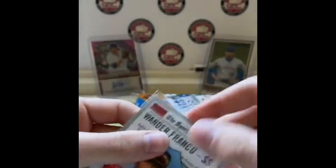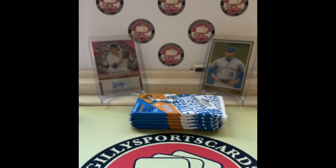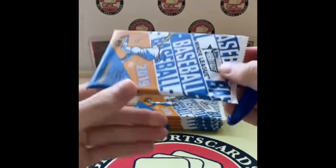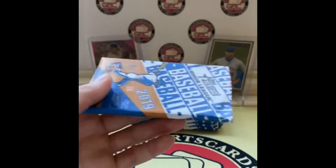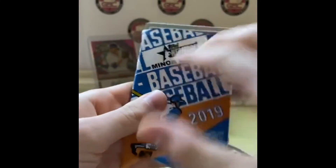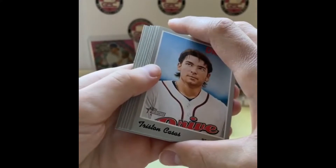All kinds of excitement in the first pack — my goodness! I've got to give Dylan all the credit; he picked out this box. Tristan Casas — let's just keep pulling all the big names. Garrett Whitlock, Yusnel Diaz, Isaiah Gilliam, Kibert Ruiz — that looks like a short print — Yordan Alvarez! I was right, that is a short print. Yordan Alvarez, Cory Ray, and Peter Lambert — my good friend Peter Lambert.